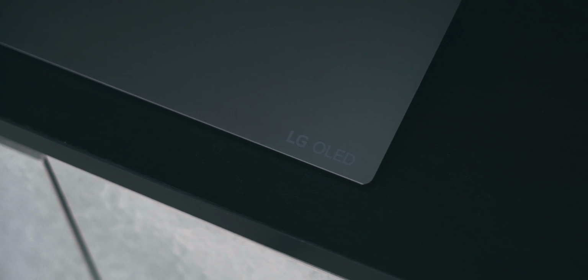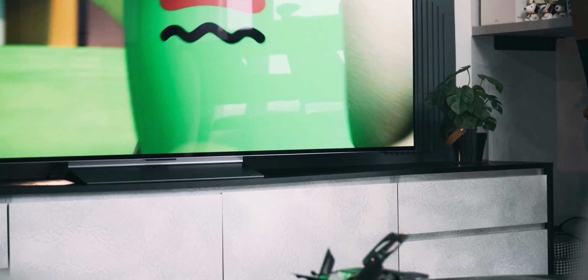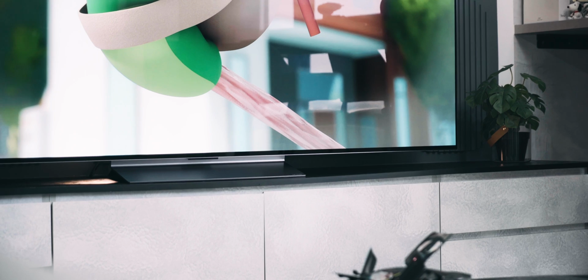Moving down to the TV itself, you'll notice that I do use a stand on my TV dock, and that's because I don't really mount my TVs to the wall. But the stand here is one that actually looks very minimalist. It has a small footprint. Overall, I think it just gels in with my overall living room setup, and it looks great on my TV console.